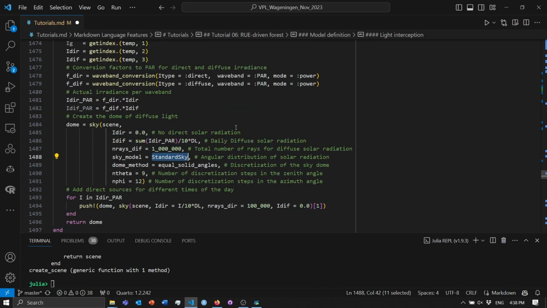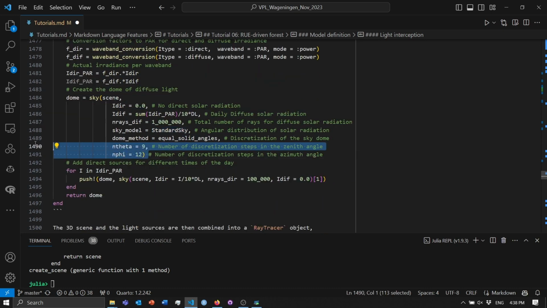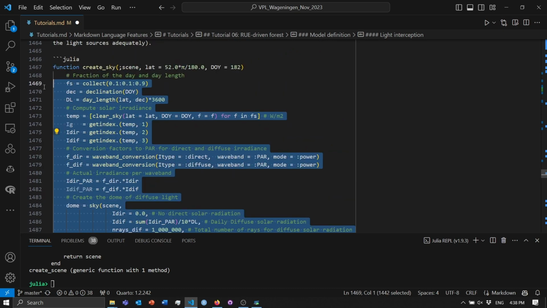So those calculations will be there. And then you can specify how many light sources you want for the dome. And for the direct light, you can do it for different time points, right? So basically, this function is calculating the dome that we use in many of our simulations, where we have diffuse light and then we have an arc of direct light sources for different time of the day.